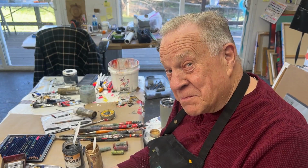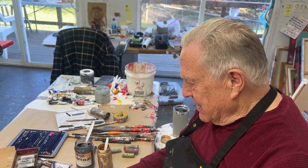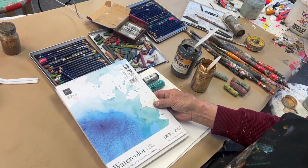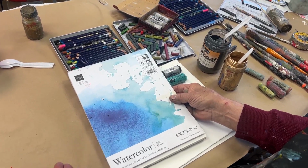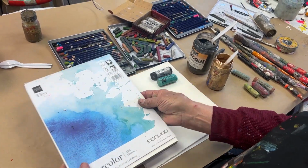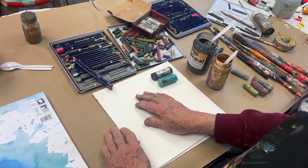And now for some waterless painting, just with powders. Let's get going here. I have on my table watercolor paper, Fabriano watercolor paper. It's 140, comes in a pad, and it has just enough tooth to hold on to the powders and the pastels, all right?